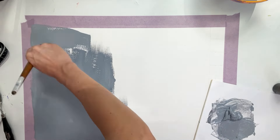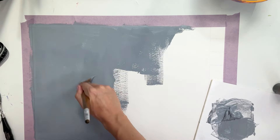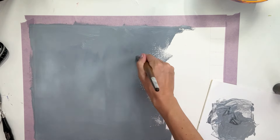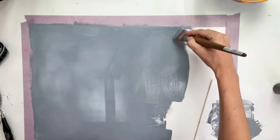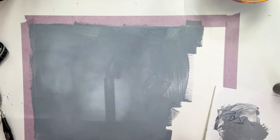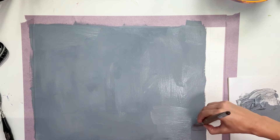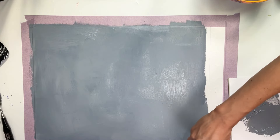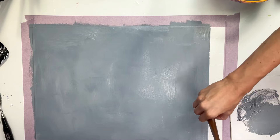I've previously mixed this value checker — I actually just filmed a segment for my online art school where I talk through exactly how I mixed it. I'm using my heavy body paints to paint on here. I've taped down my paper because water and acrylic paint can warp it, so it's very important to take that extra step. I'm using an eyeball method here to create a straight edge, because this really doesn't have to be perfect — it just needs to be middle gray.